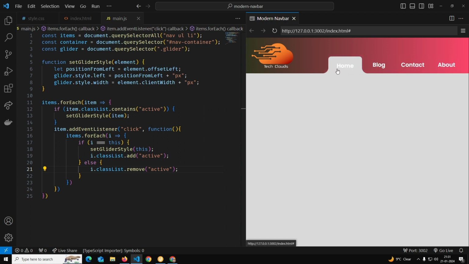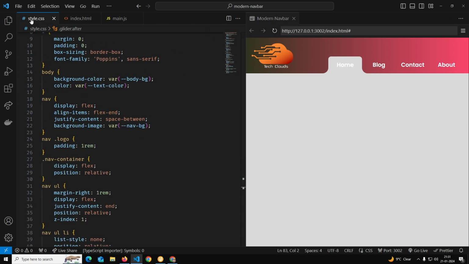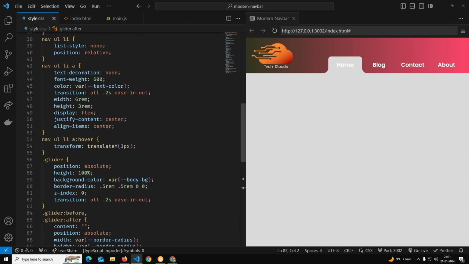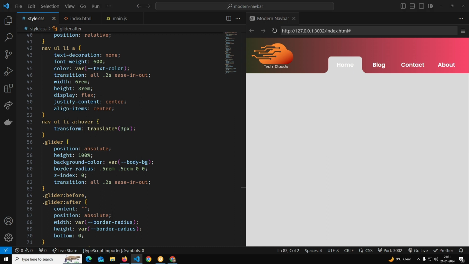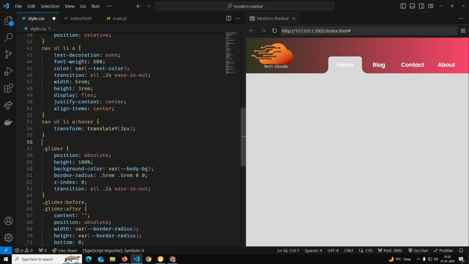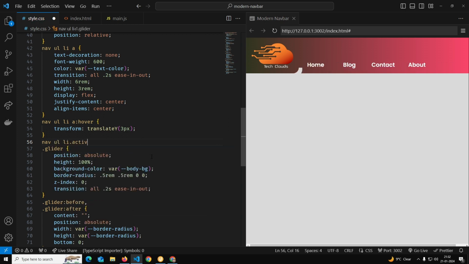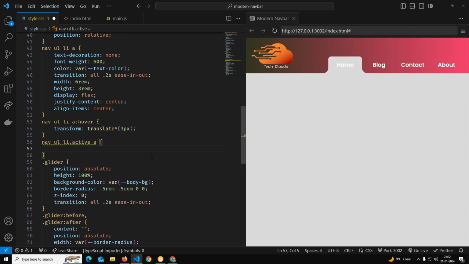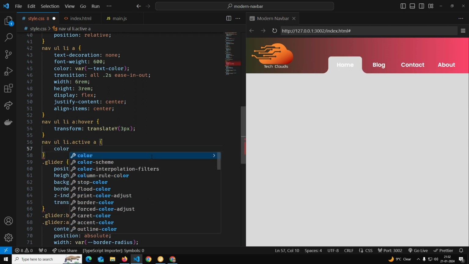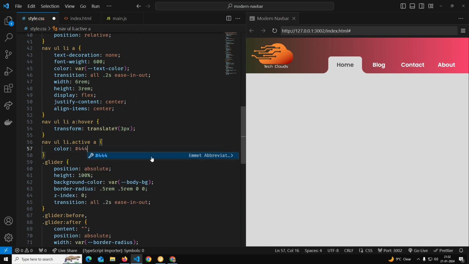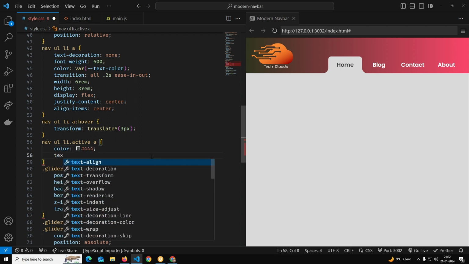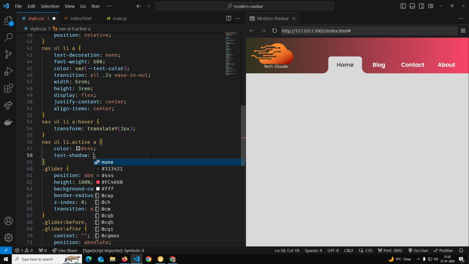As you can see, the glider sliding effect is working pretty well. But the text style for the active anchor tag is not good. I think I missed some styling for it. So let's add some different style to the active anchor tag. Add some text shadow, black to the bottom side and white to the top side, which will make it look like 3D text.